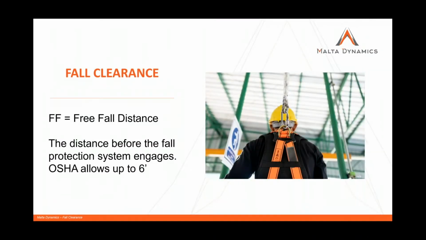Then we have free fall distance. So I want to explain this. This is the distance before the fall protection system engages. Now OSHA requires that the longest you can allow someone to free fall is 6 feet. That's why you have lanyards made at 6 feet or less. Now a fall on a retractable is going to catch you in the first foot, 1.5 feet, maybe it pays out a little bit more. If it's Class A retractable, it's going to be limited no matter what circumstance to 2 feet. So you're going to be caught at 2 feet. If you're in an aerial lift and you're using a 4-foot lanyard, then you're only going to fall 4 feet. But you have to know how far the person can fall without the system engaging. And that's called the free fall distance.